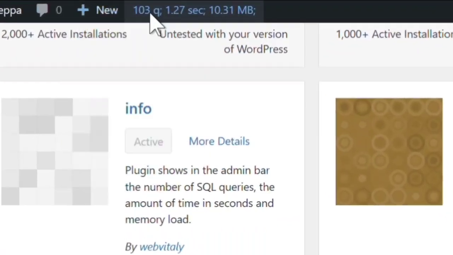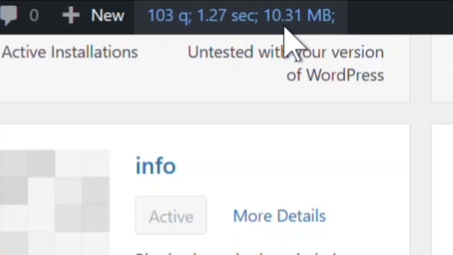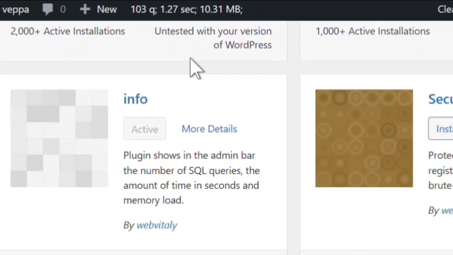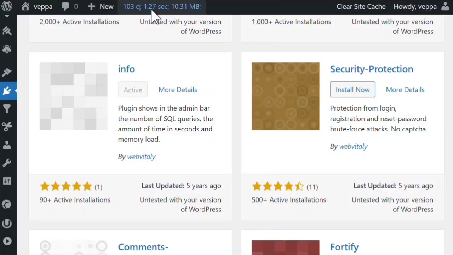What it does is add this info about your WordPress website to the admin bar, and it's a tiny plugin, and you can see on every page you will have a different page generation time. Here we can see it's 1.2 seconds, 10 megabytes used, and 100 queries performed. By using this, when you navigate your WordPress website, you can see which pages are okay, which are slow, which are fast, and in case you wonder, faster than 2 seconds is okay for any WordPress website, so you don't need to worry about speed much if you have 1 second or around that value.